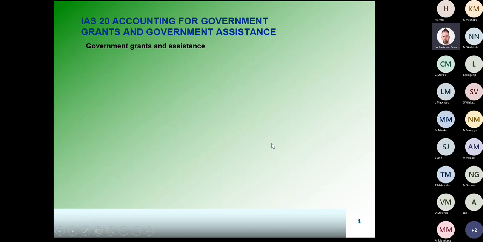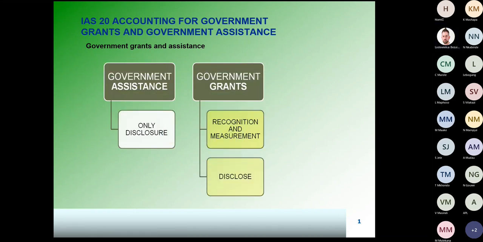All right, so government grants is the first topic that we will do. It's very easy. There are basically two types of grants, asset-based and income-based, and the information that you will get in the question will lead you to apply the correct rules with regards to which government grant you have to do.